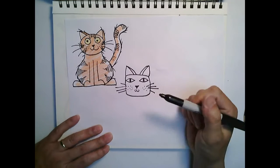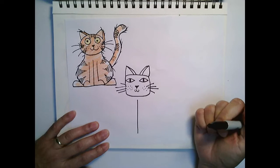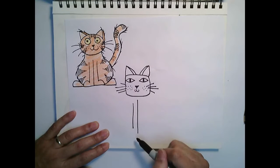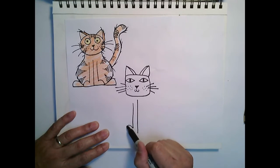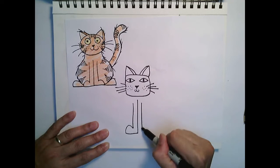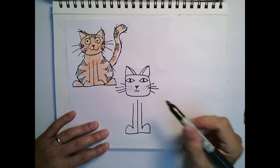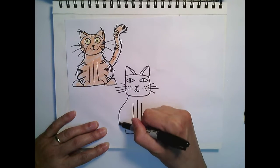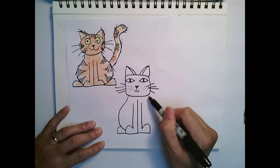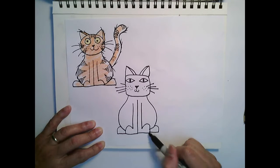Now we're going to do the body. We start with the legs, do a long line coming down from the center of the head. Okay, we're going to have another line on the other side. And when you're close to the other line, you're going to do the paw. Then we're going to do the same on this side. So now we're going to put the body and the back paw beneath the bottom of there. And we got our cat.